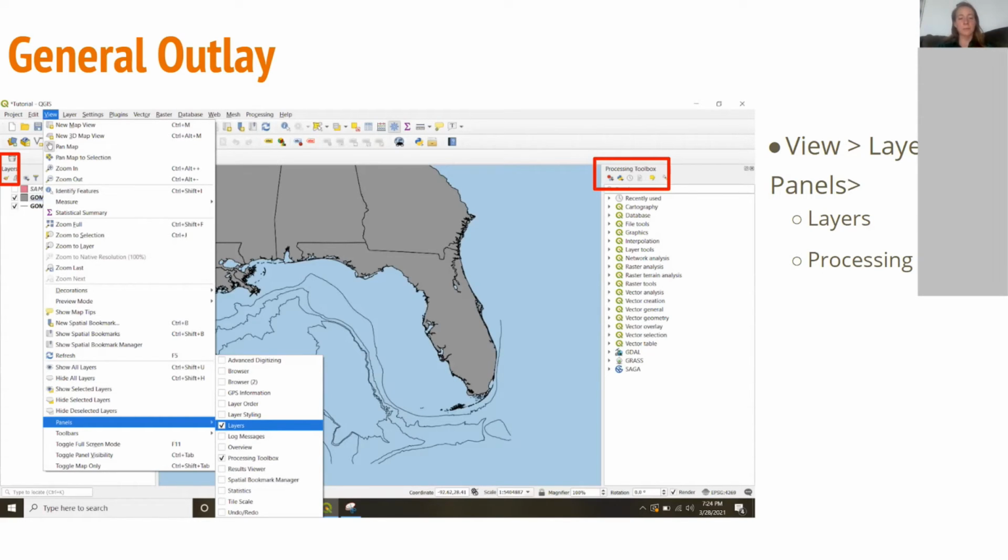The only other thing I really like to have open that I don't have open here is the results viewer. That's right under the processing toolbox. That's particularly useful if you're running a bunch of different tools or if you're analyzing a bunch of data, because it'll tell you what tools you've run most recently, in what order, and where those files have output. So if you are running a tool that outputs externally of GIS, you'll be able to find where all of that data is stored. But I don't typically have that open unless I'm doing a lot of processing.